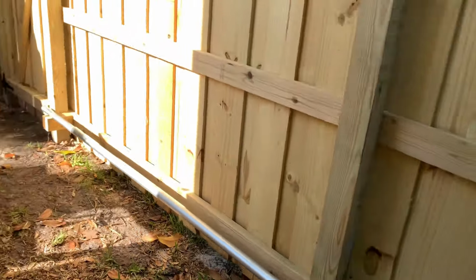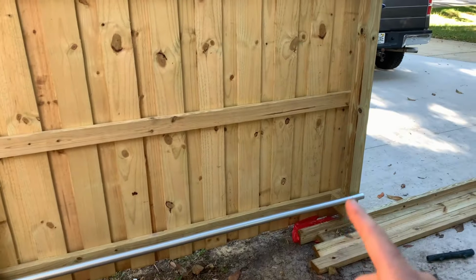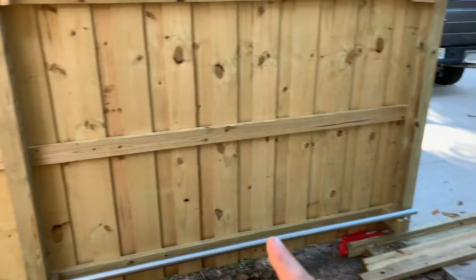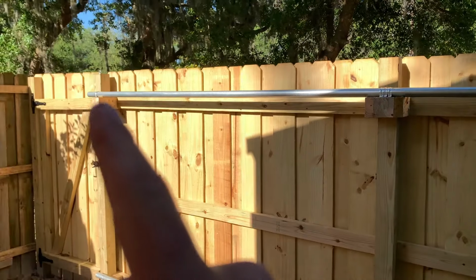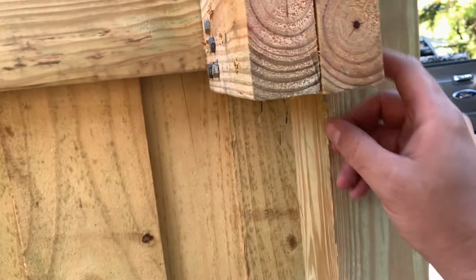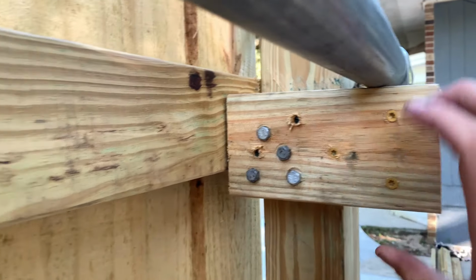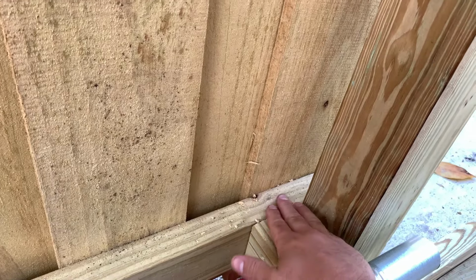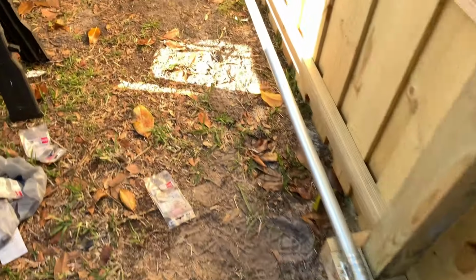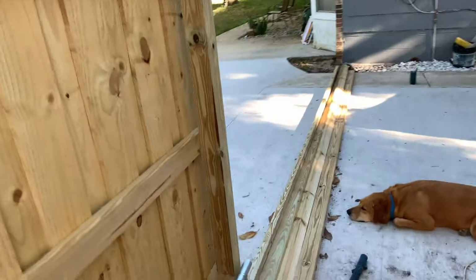One thing you want to make sure to do is to make sure you have the length of your gate. I guess, you know, this being 16 feet, you want to make sure that these 4x4s are perfectly square. If not, you'll have to adjust your brackets here. So this one had to come down a little bit, while this one's flush. The whole bottom I have flush, and then the top I had to adjust a little bit just to keep the wheels from coming off over the length.